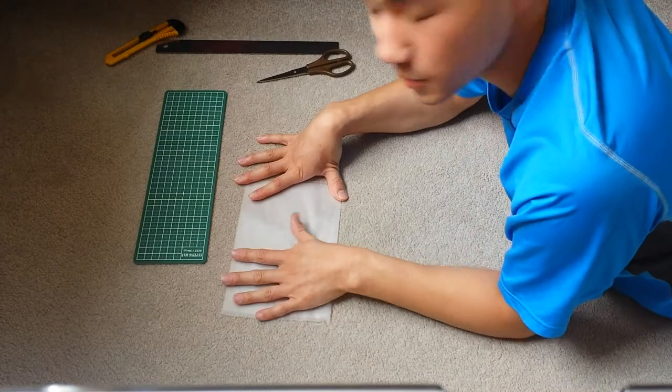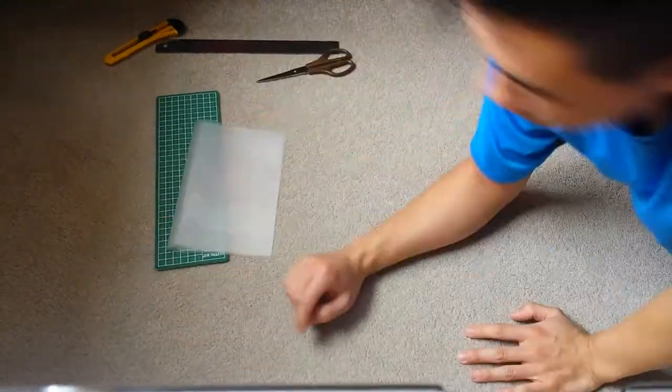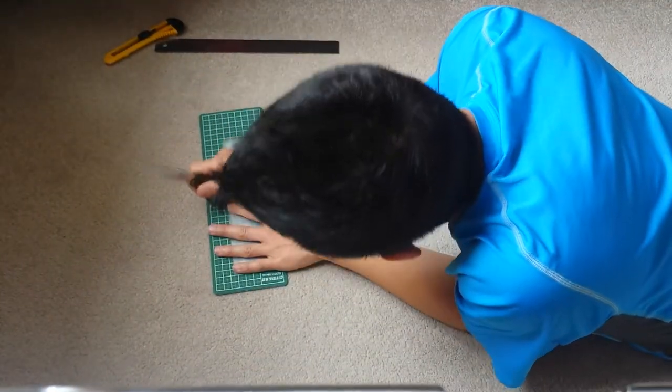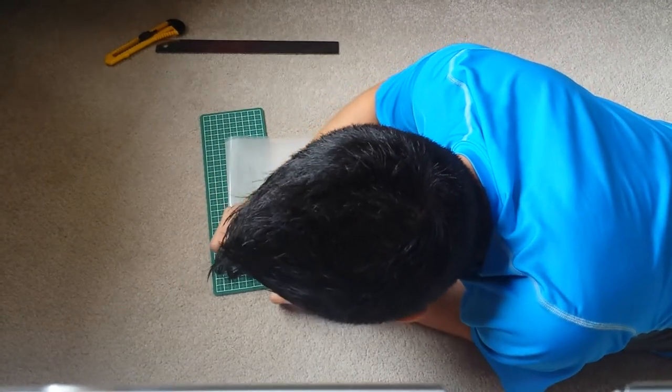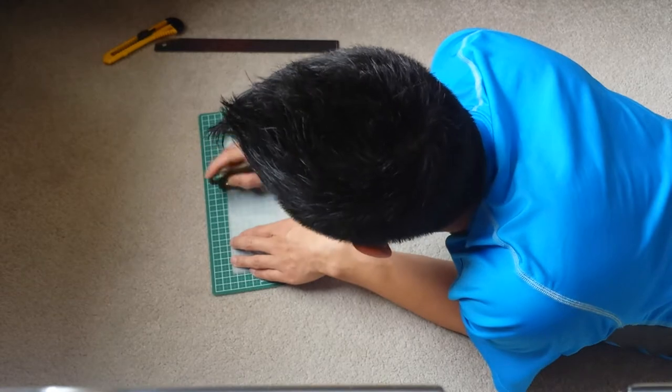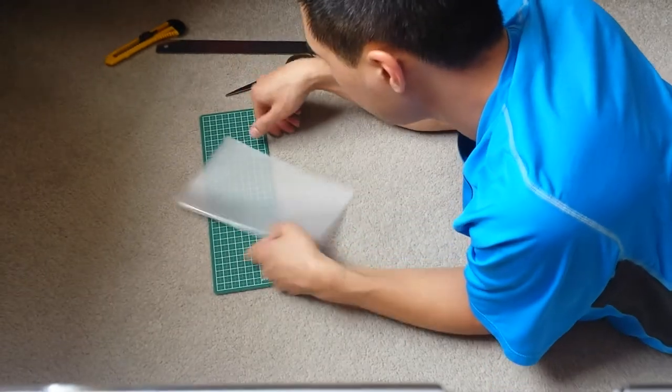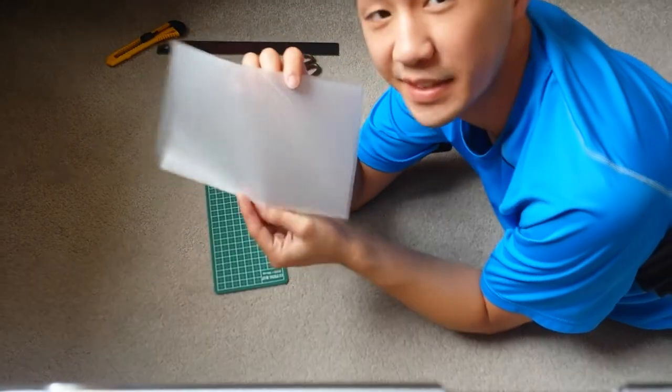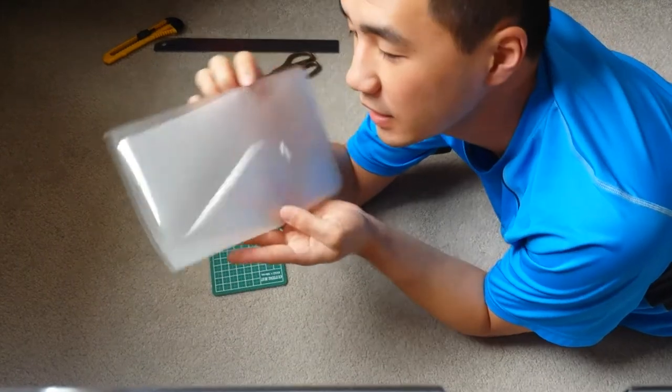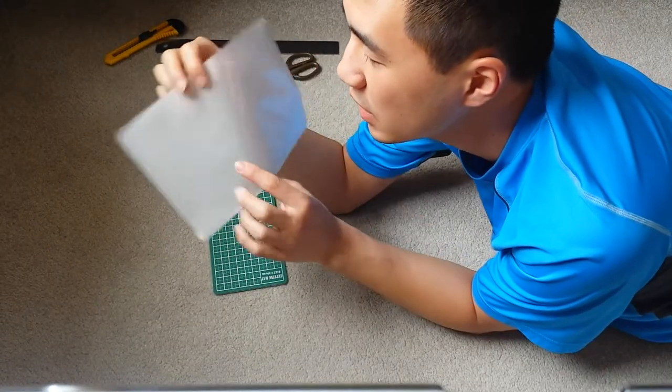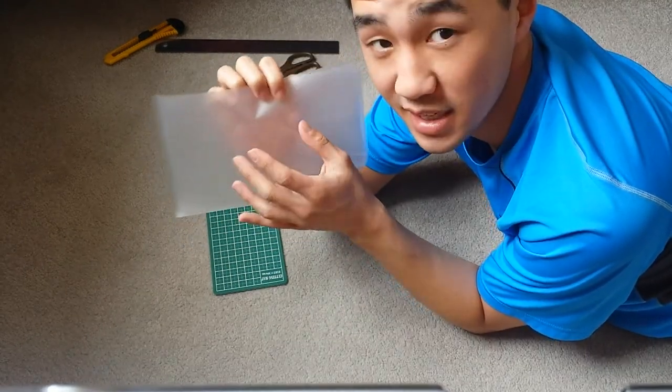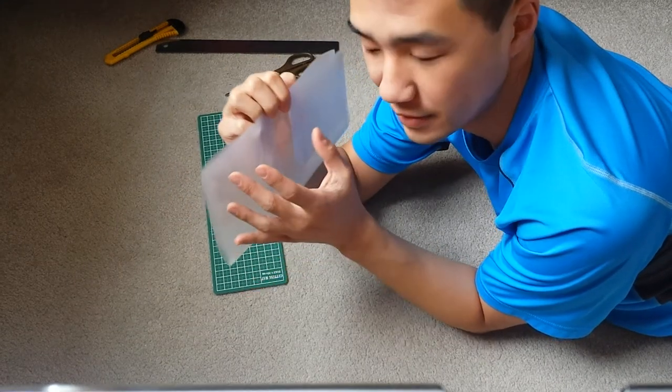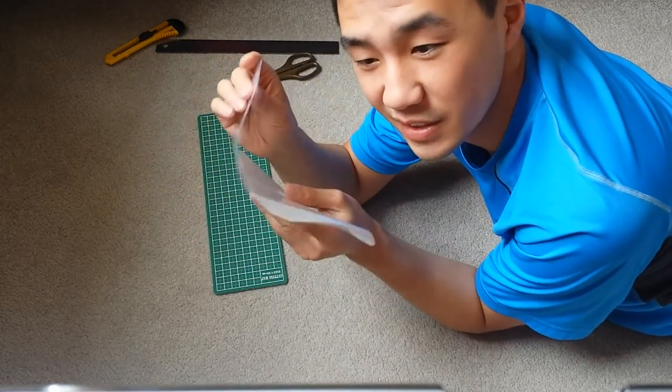It's kind of terrible doing this on carpet. Right now I'm just using the scissors edge or the handle to kind of flatten this down or to create a more defined edge on the lamination sheet. So what you have here now is the envelope.